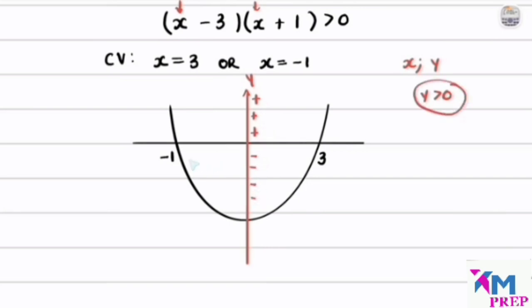So let's look for the places where the y values are greater than 0. If you look at these points down here, do you see that they map to y values that are less than 0? So we know we are definitely not taking any of those. You need to take ones that are greater than 0, meaning you need to take every part of the graph that lies above the x-axis. Okay, so that will be over there and over there.